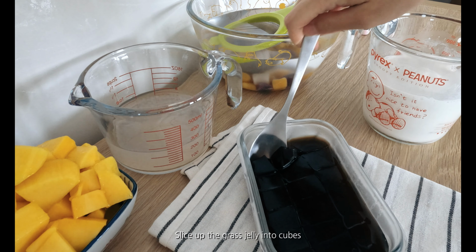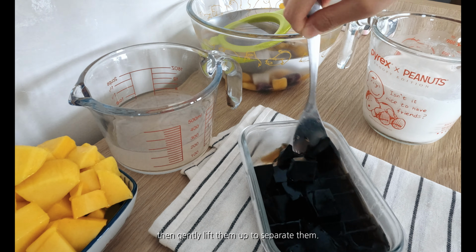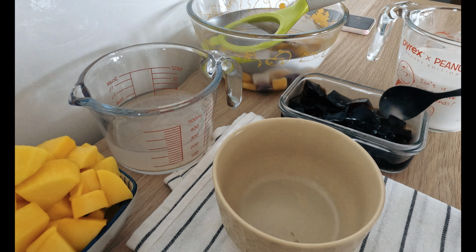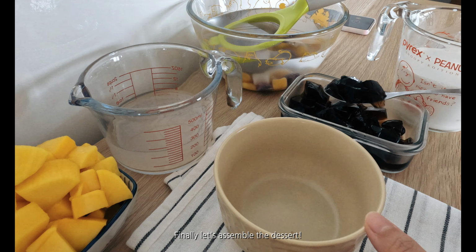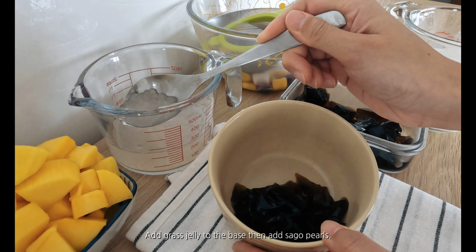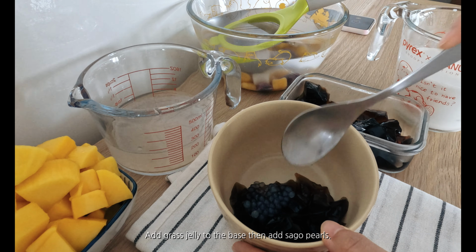Slice up the grass jelly into cubes, then gently lift them up to separate them. Finally, let's assemble the dessert. Add grass jelly to the base, then add sago pearls.